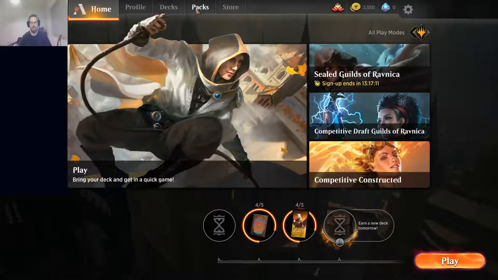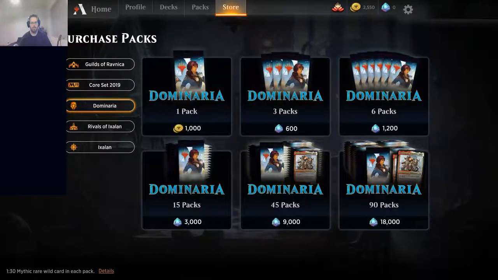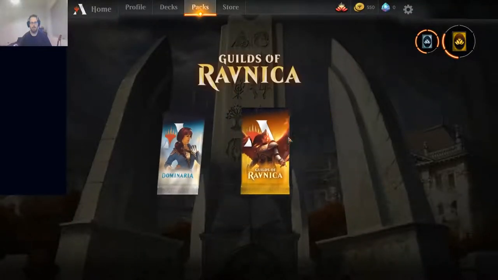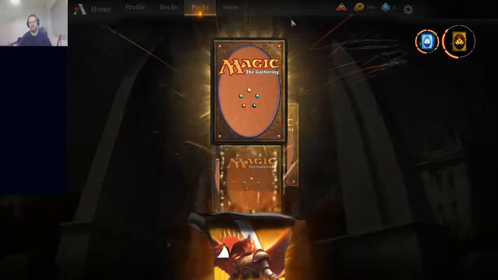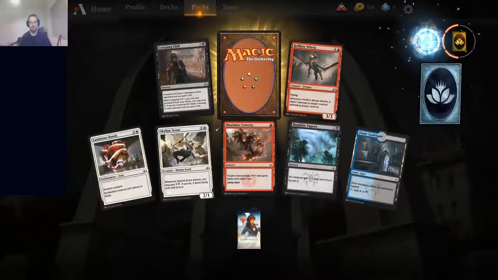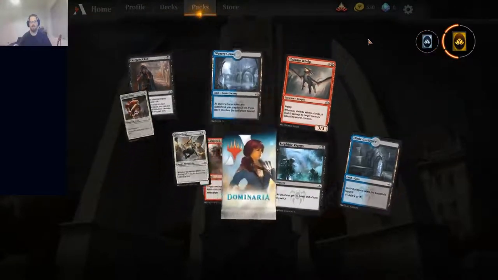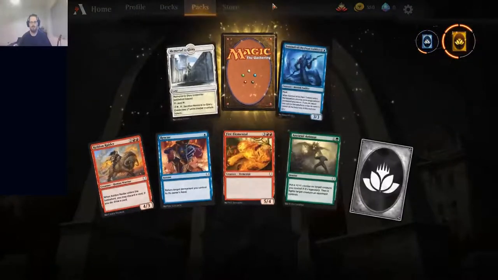So let's go ahead and we're going to buy a couple packs here. We're going to get one Dominaria and one Guilds. We'll open the Guilds first. I've actually had really good luck with Dominaria packs on my account. Watery Grave's not bad. All right, let's see what we get out of this Dominaria pack here.